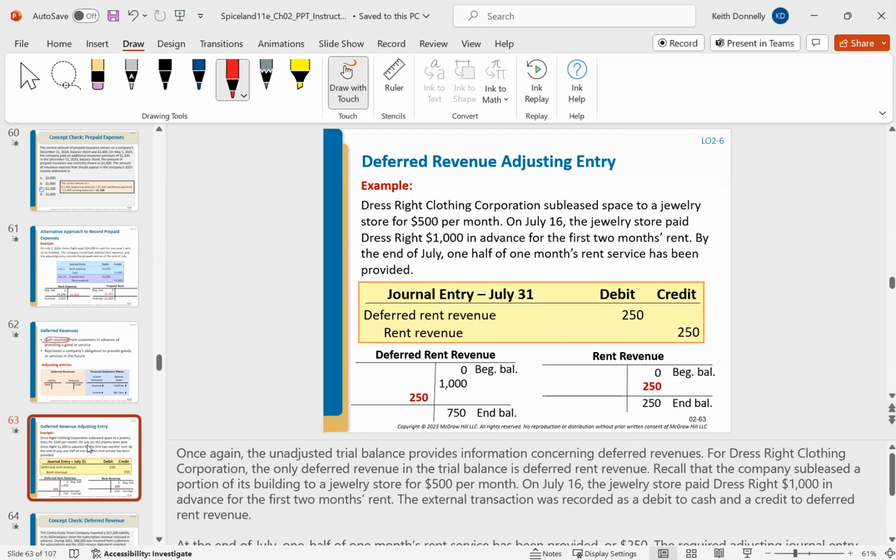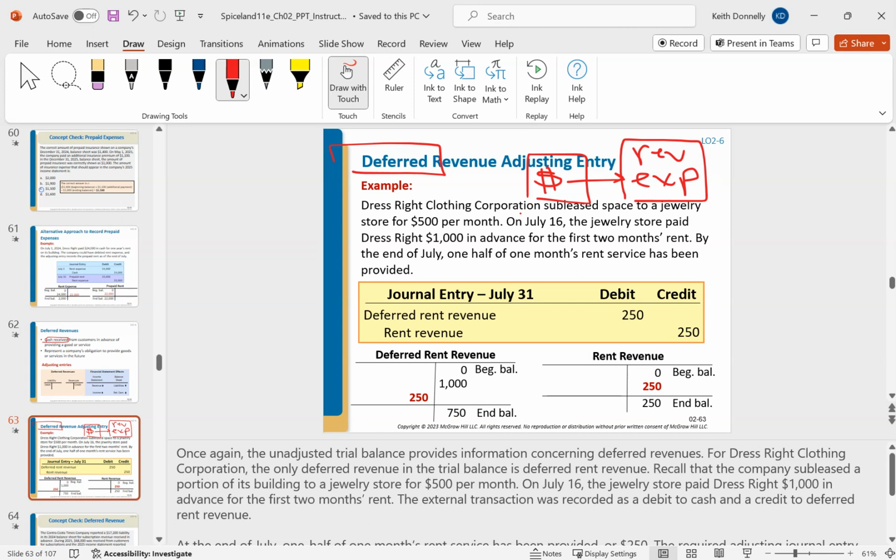So let's look at some of these here. In this case, it looks like they paid us the rent in advance. So whenever we're looking at our deferreds, this is going to be cash first. And then, like we said, it's expense later or revenue later. Recognition later. In this case, they paid us up front from that earlier journal entry, like 15 minutes ago in the lecture, the money in advance. We said that's a liability.